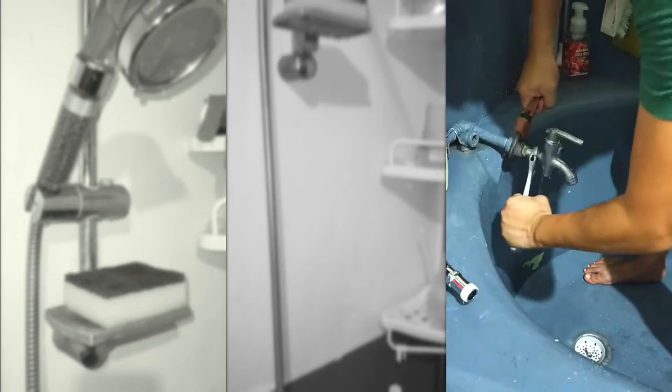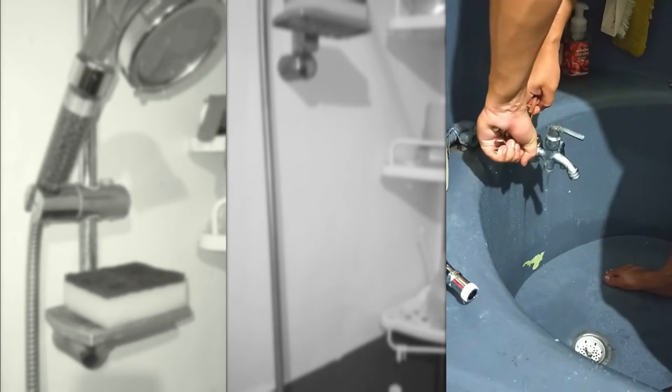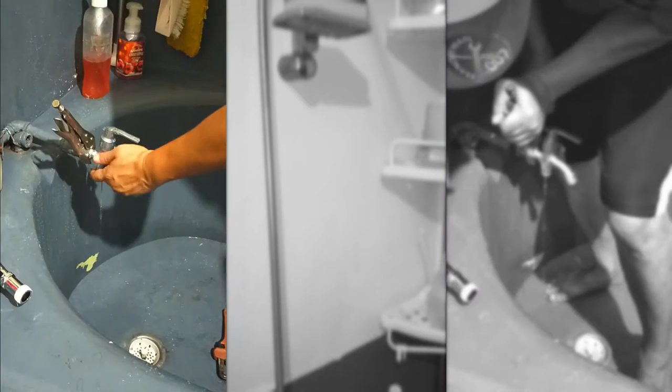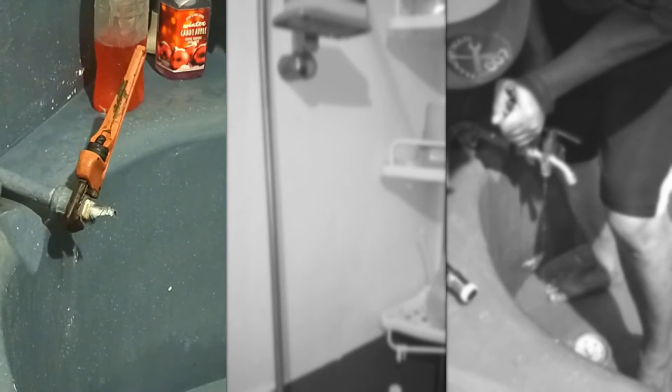This was supposed to be an easy and simple job, but what I did not anticipate was that the faucet and the metal coupling it was connected to were so badly fused together by rust. Despite soaking the connection with WD-40 and using all my available tools, the faucet broke apart and left several portions of its stem stuck inside the thread of the metal coupling.